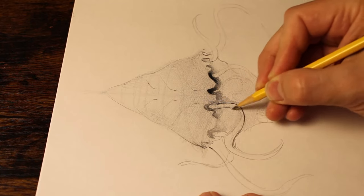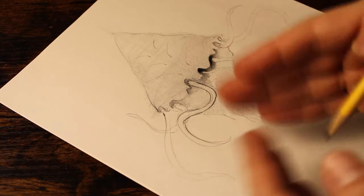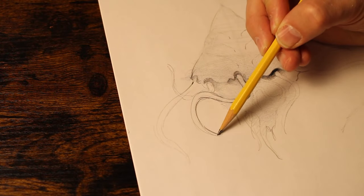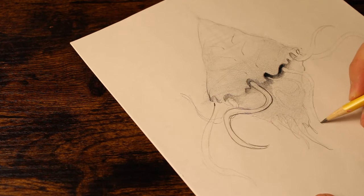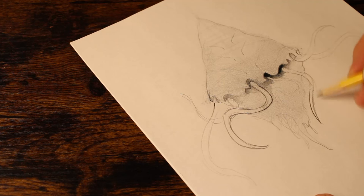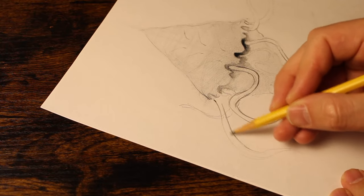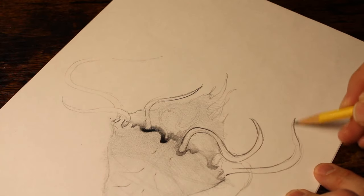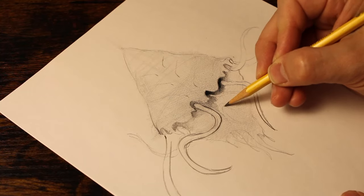Now, I'm keeping my hand movements pretty loose. And when I'm talking about depth, I mean everything, this is what I mentioned earlier. I'm talking about the edges and how whatever's closest to you gets a little bit darker of a treatment. And then as it moves back into or near the body, it's going to get a little lighter. Doesn't always have to play off like that, but it's good to do that just because it shows depth with the minimal amount of shading needed. I'm going to show you another little trick shading here in a second. I think I'm going to keep, oh yeah, this tentacle needs it.